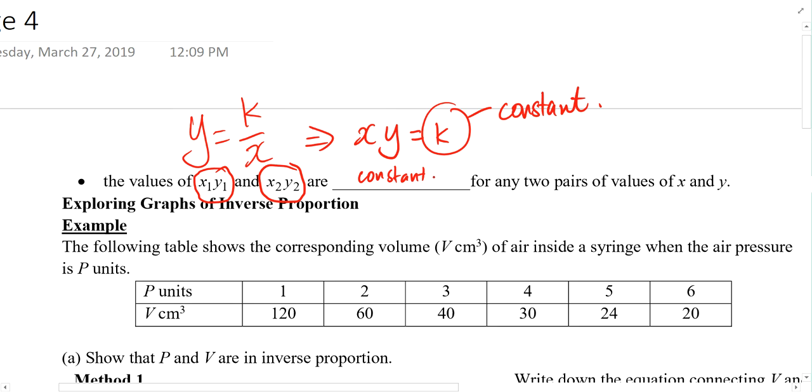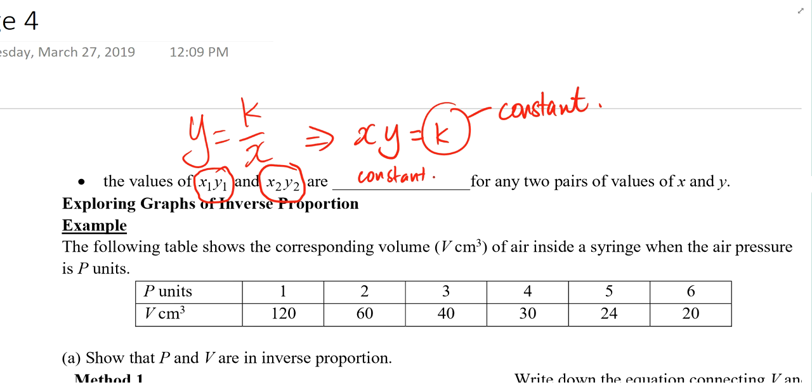Okay? Let's recall the homework that you just did for today's lesson. That one piece of homework. You were asked to show whether they are directly proportional, right? And what do you do based on the table of values? In our homework that was due today, you took one value divided by another, right? To see, and then you chose another value divided by the other x value. You saw whether the answers are the same. The moment they are the same, you conclude that they are directly proportional.